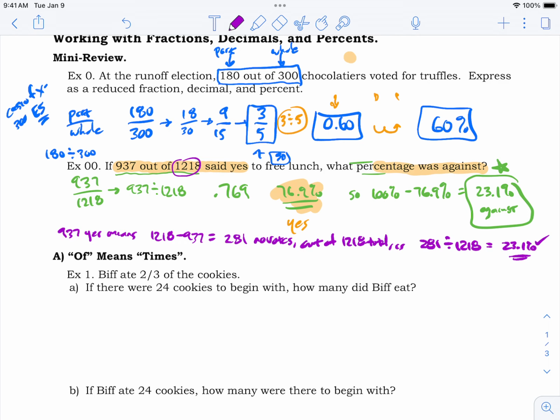Okay, so you can approach these problems different ways. The secret is to try not to let yourself fall into a routine where you're just saying, I'm going to take this number, put it over here, I'm going to take this number, put it over there. Very dangerous in a math course. Okay, so anyway, I made that point.